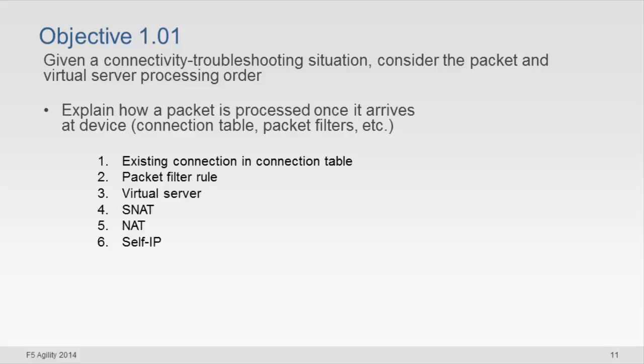Now, when we start talking about listening on a self IP address, there's a lot of implications there around: are we listening on the port, or are we doing port blocking on those IPs? In most scenarios, when we're architecturally deploying an F5 BIG-IP platform, we're doing port blocking so that we're not listening on a lot of those common ports, especially our administrative IP address and port combinations like 443 and 22 for SSH to the self IPs. However, if it does match and we are listening, we will take it in and we'll process it.